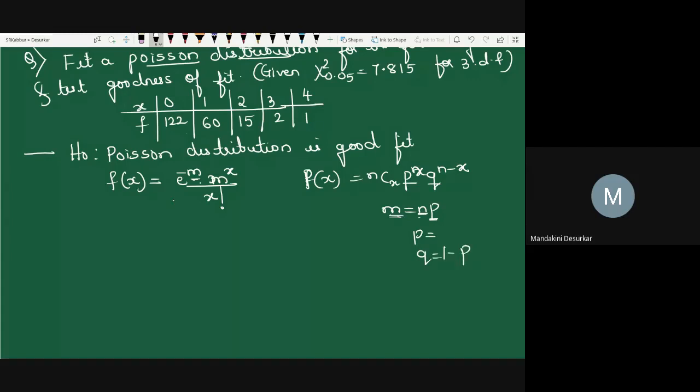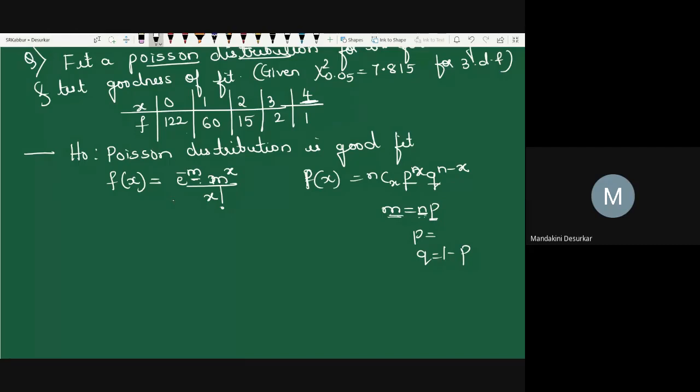This is how you have to relate the things. Just p and q are not given, but the data is given. So I can find the value of m. n is what? At this point, n is your 4. So the n value I have already got. The n value is 4. M value, check.